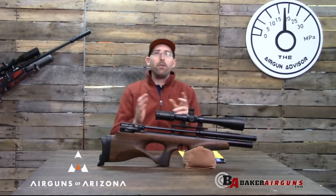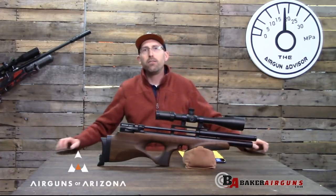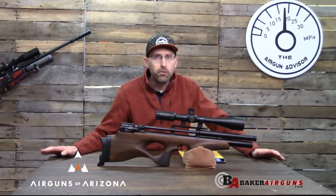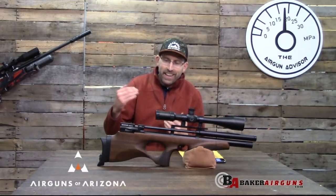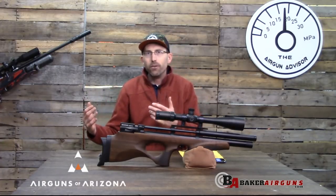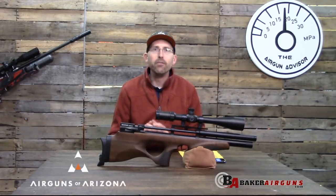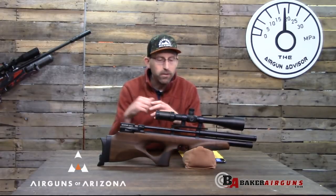Guys, before I go into all the specifics of this air rifle, many of you are probably sitting there saying, yeah, I recognize that air rifle. It is an Artemis P15. It's been available for a while now, and there's nothing special about that. So let's rewind that for a second, because yes, it is a rebranded SPA air rifle that Diana is now marketing. But there are some key differences, and we're going to talk about those first. It all comes down to the stock.